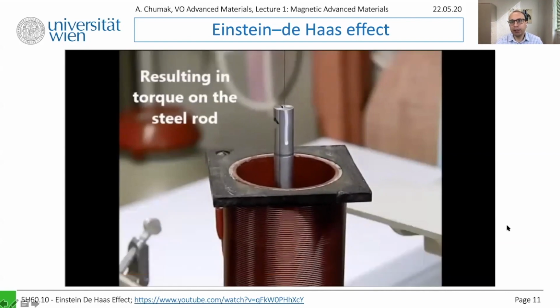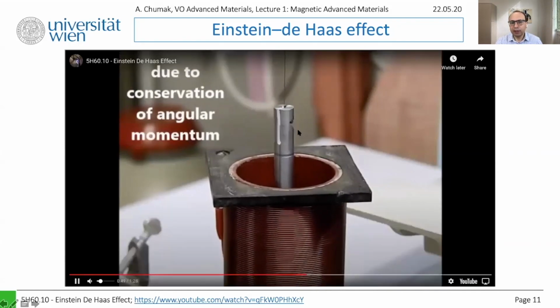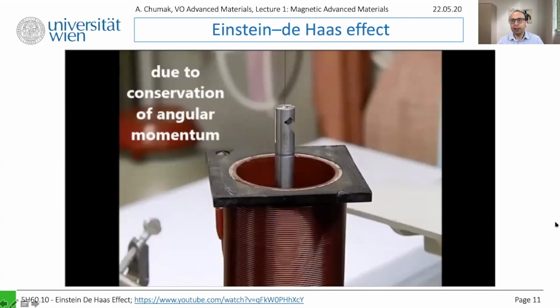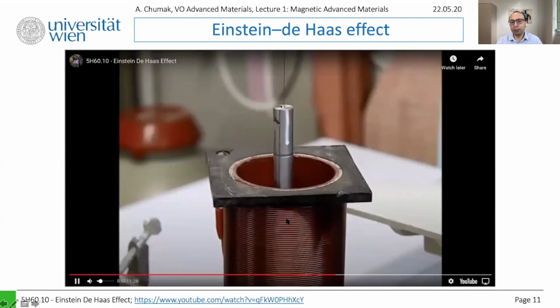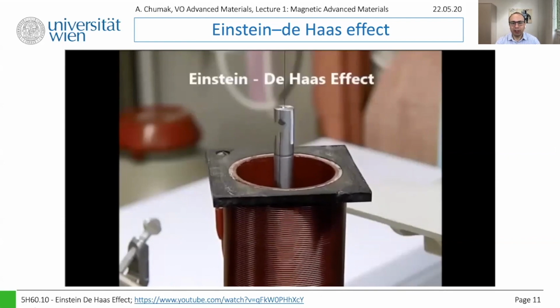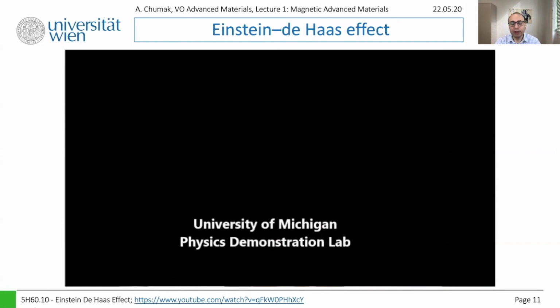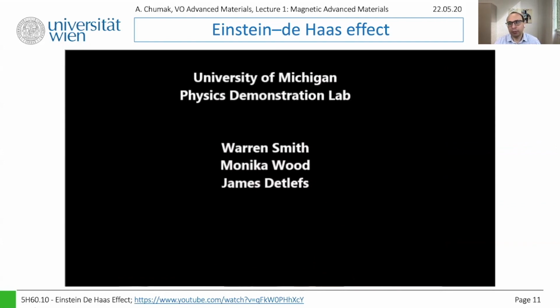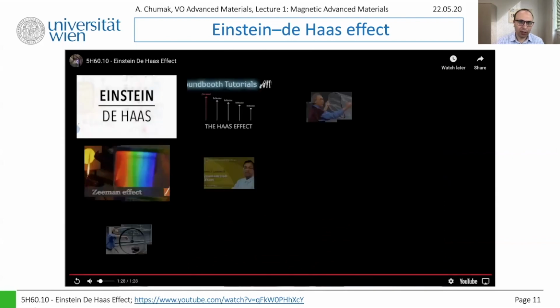The reason behind that is that this mechanical object has some resonance frequency. If you choose the proper frequency of change in magnetization, then even with a very small force in one direction or another, you can slowly increase the precession. So you can get a very strong, pronounced effect if you use resonance, and that's exactly what they're doing here. You can see that just by changing the magnetization direction of this cylinder, they were able to rotate it. So they really coupled the magnetic moment to the orbital momentum of the whole body, like it was done in the original experiment.